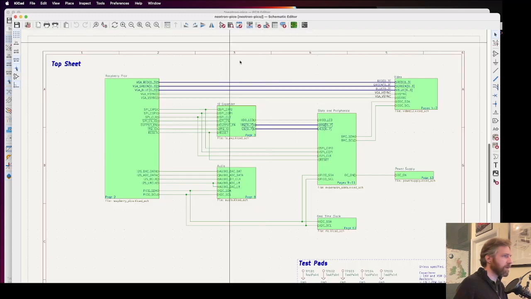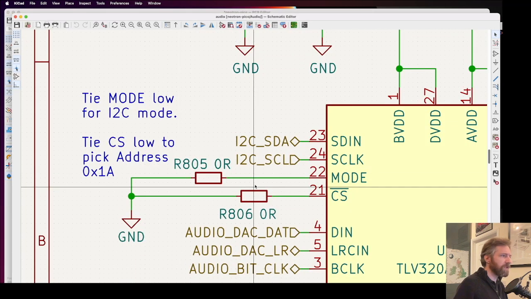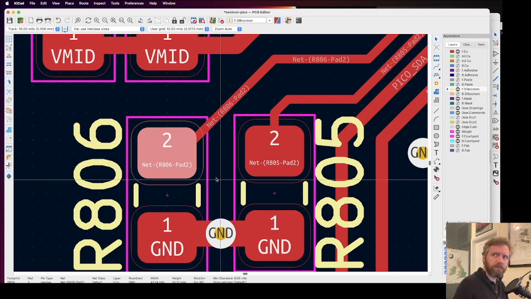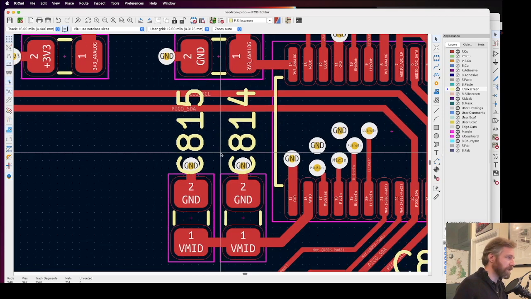Let's go back and look at the schematic. So if you didn't know, when you're in KiCAD, in the PCB editor, whenever you click on a part, the schematic automatically jumps to the part. Mode and CS pins are tied low because this is in I2C mode with the first address. First version of this PCB, I forgot to put those in. The mode pin, I think, was flapping, or the CS pin. One of them I forgot to pull. I think it was the CS pin, which meant it was randomly changing between the two I2C addresses, and you couldn't talk to it. Looked fine when I was drawing it. I didn't realise they didn't have internal pulls.